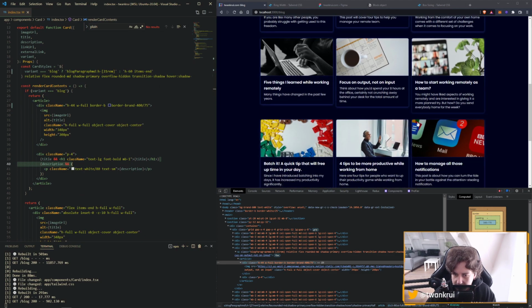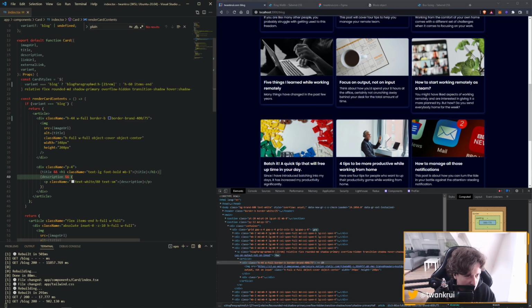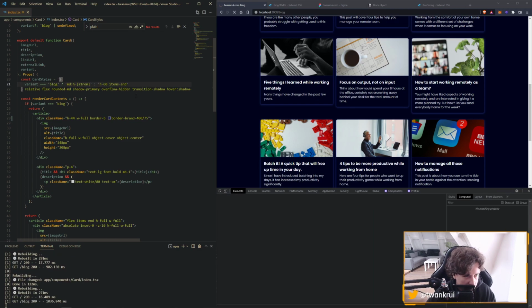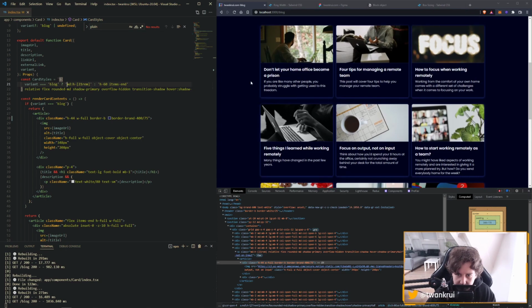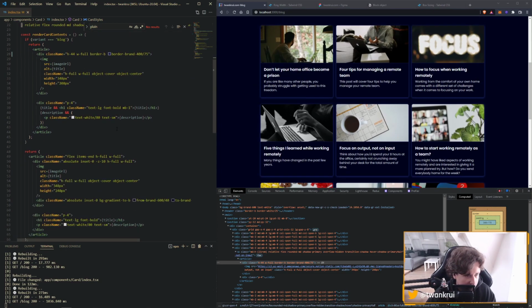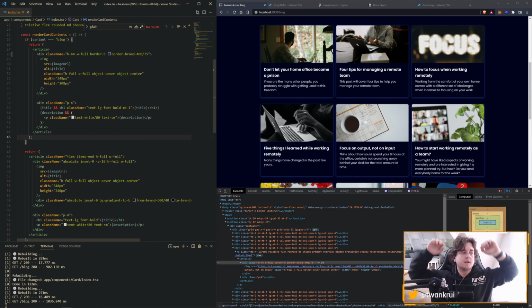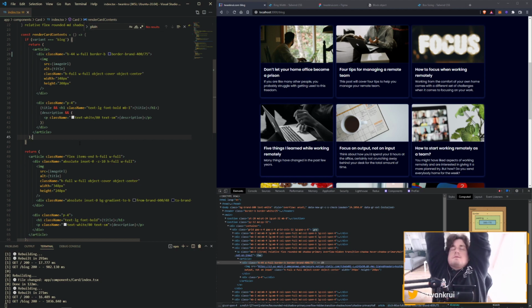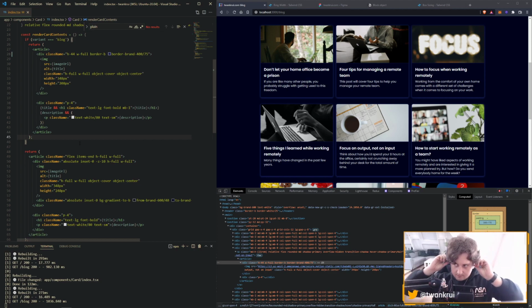Okay, now we have all these different heights, and that's because I messed up here. Now everything is the same height. And we probably have to... Probably have to do what?